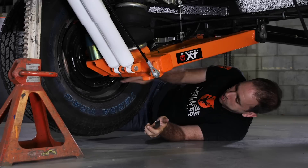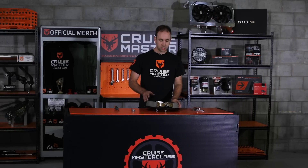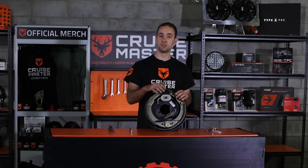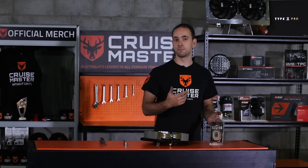And that's it. If it needs the bung putting back in, chuck it back in and then safely remove it off the axle stands. You can see that adjusting electric brakes is a pretty easy process. I did want to mention that whilst we've found that eight to ten clicks on most electric brakes on the market will get you in the right place, before you hook into it, make sure if you're not using your CruiseMaster brake, you consult your owner's manual or the manufacturer first. There are other parts in an electric brake which can wear and may need to be replaced — things like the shoes and the magnets. If you're giving it a particularly hard time, you might need to replace the whole brake. At CruiseMaster, you can give us a call or hop onto our website and you'll see we have spare parts, magnet shoes for our own brakes, and similar spare parts for the other major brands on the market.